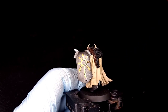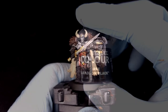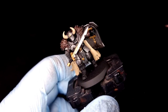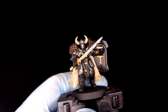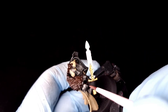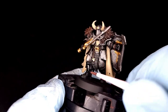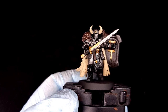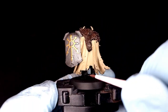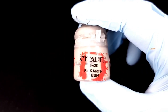Next we're going to switch to Abaddon Black to paint in the black areas. Even though we've undercoated in black, sometimes it comes out more of a dark grey, so we paint over it to make sure it's nice and black. For example, I accidentally painted the left gauntlet with Iron Warriors, so I'm correcting that now — and it might be that in painting the cloak you've got Zandri Dust down the back of his foot. Just use Abaddon Black to make sure all the black areas are properly black.